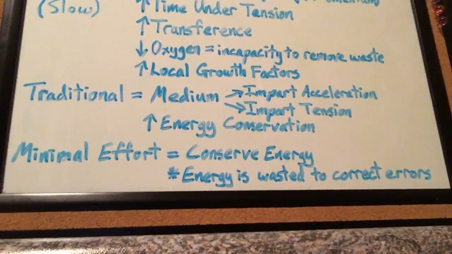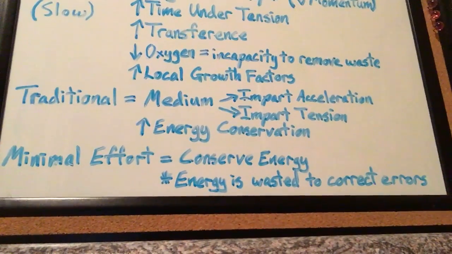And at the bottom there it says minimal effort. That's another type of rep that you can do. You would only really do that if you're ever entering a competition where the winner was the one that performed the most amount of reps. In those cases, you're going to want to expend the lowest amount of energy possible so that you could perform the most amount of reps possible.